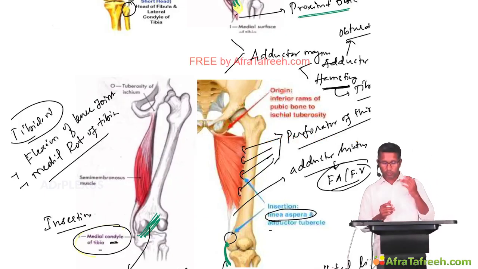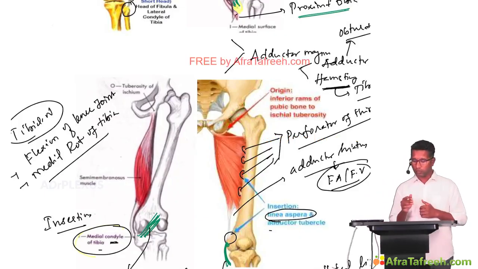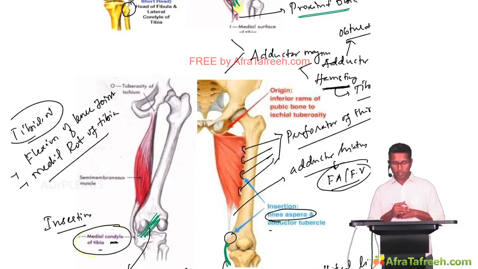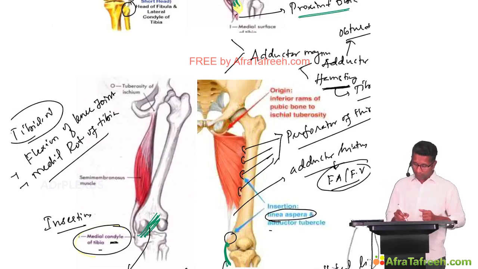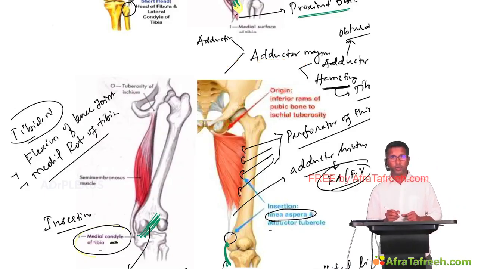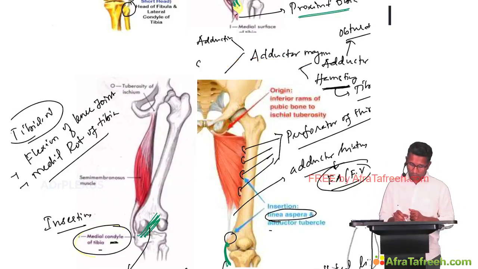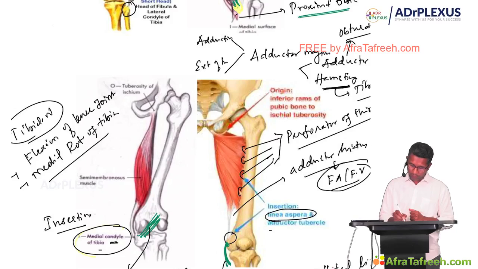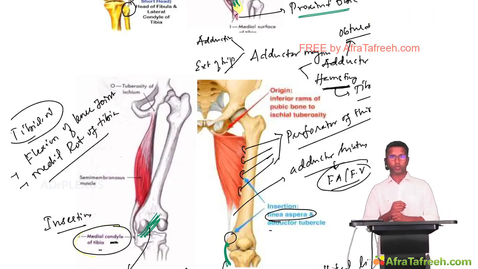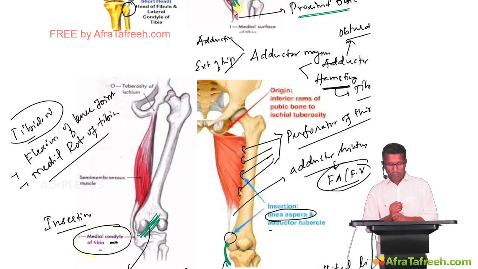That is why when we were talking about hybrid muscle, we also reminded about adductor magnus muscle. It has also got two actions. One is adduction. It causes adduction of the hip joint, and it also causes extension of the hip joint. So it not only causes adduction, it also causes extension of the hip joint, guys. So this is about the adductor magnus muscle.